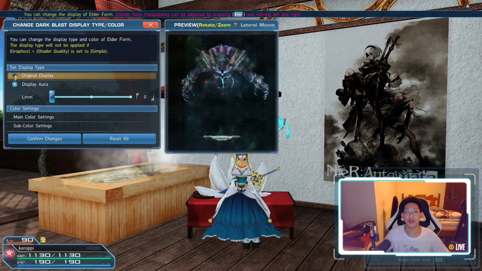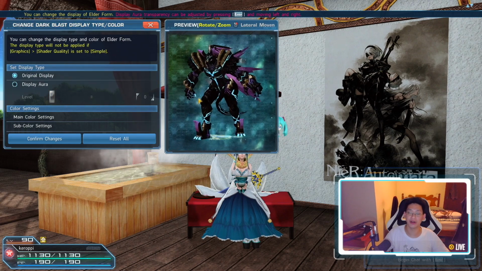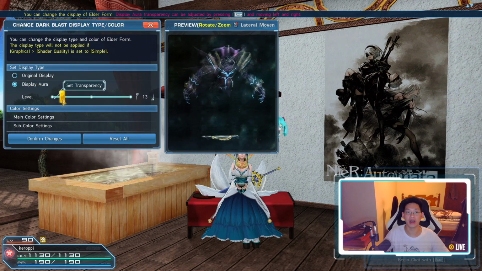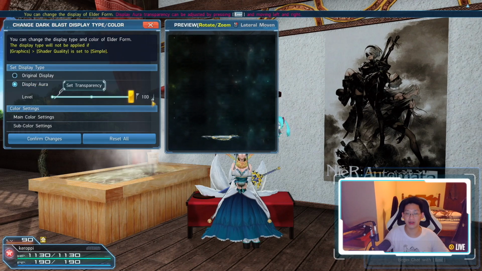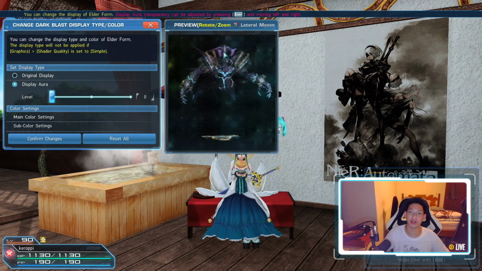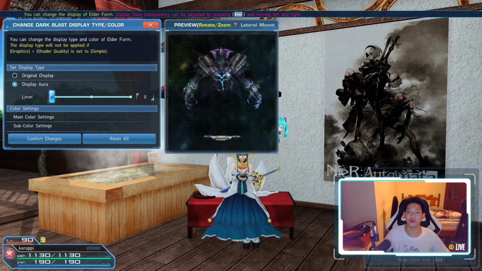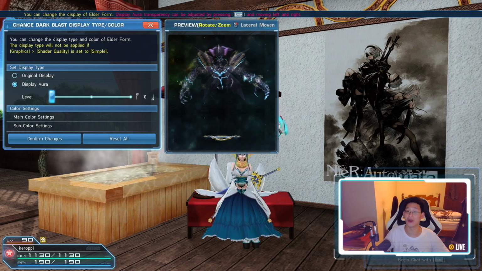So over here you can do the original display where you just look like Elder and you'll just run around like this, or you can make it an aura. And if you make it an aura, you can make it transparent so you don't see it at all, or you can have it like a little after image, and your character will stand here and you'll just have this giant JoJo's looking aura above you.